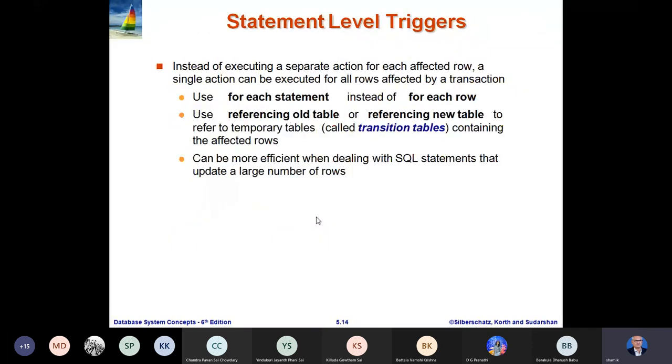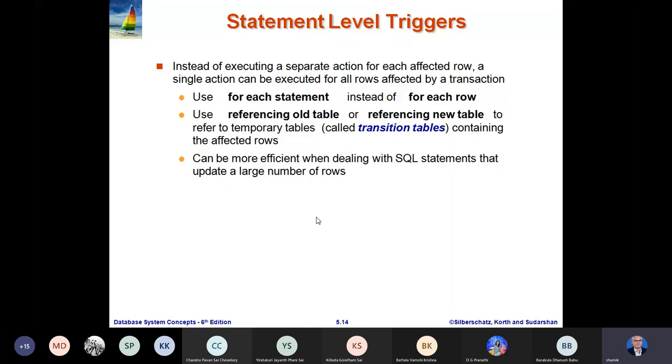So you can also define these triggers for the statement level, for any transaction that updates maybe multiple rows. For example, when we submit a grade, we don't submit for one student at a time. We enter the grades for all the students and say submit.